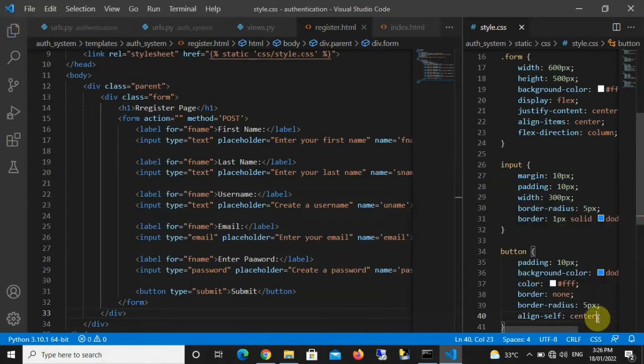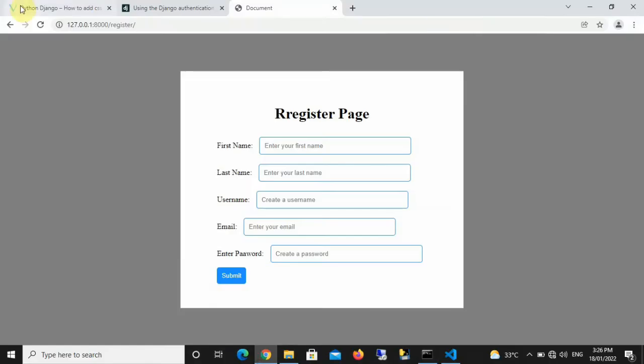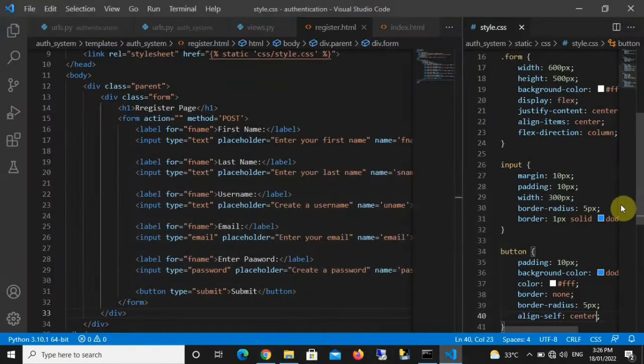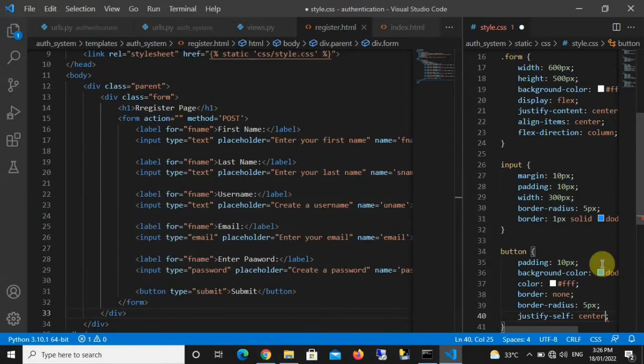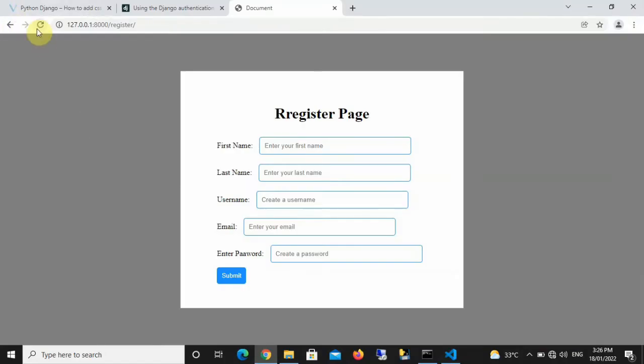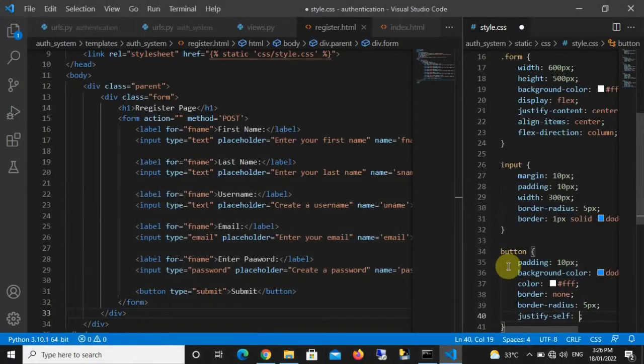Align self-center. Let's see. Okay, that didn't work. Okay, let's try justify self-center. Let me try if that will work. Okay, it didn't work. We'll just leave the button there. My CSS isn't so strong, like I said earlier.